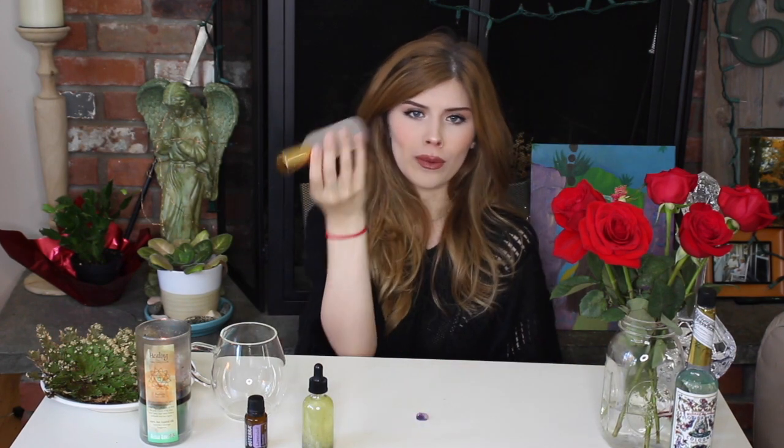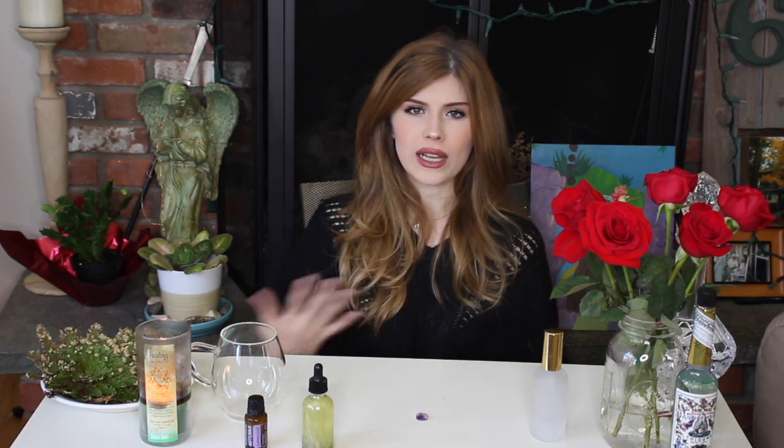Another thing I have here is just a crystal, and this is simply for your blend — designated to the purpose that your spray is for. You're going to want to have that crystal for that purpose. So here I have amethyst, because I just want to bring in the calmness, the beauty, the intuition. I am a sucker for things that bring in intuition. I think that's such a power between any gender, but I love when women have good intuition. That's just like — told you so!